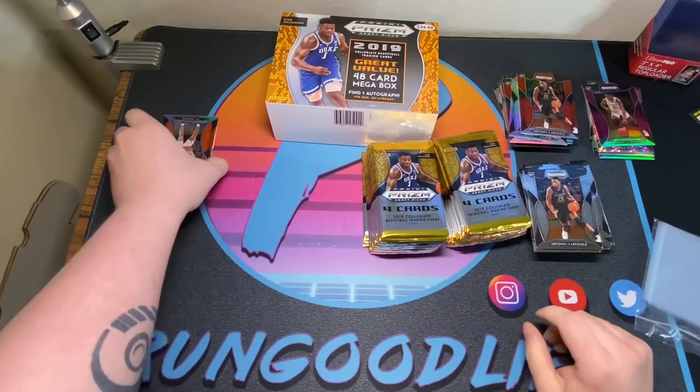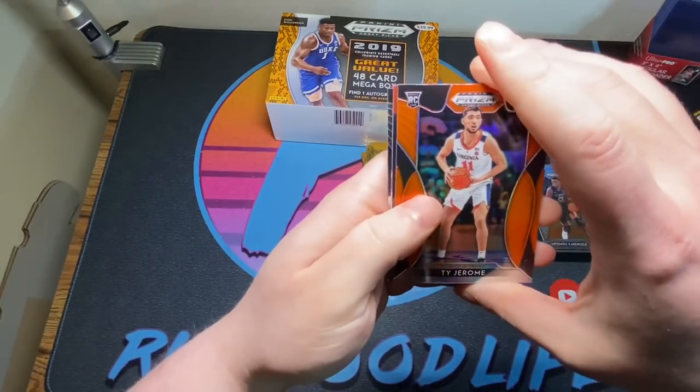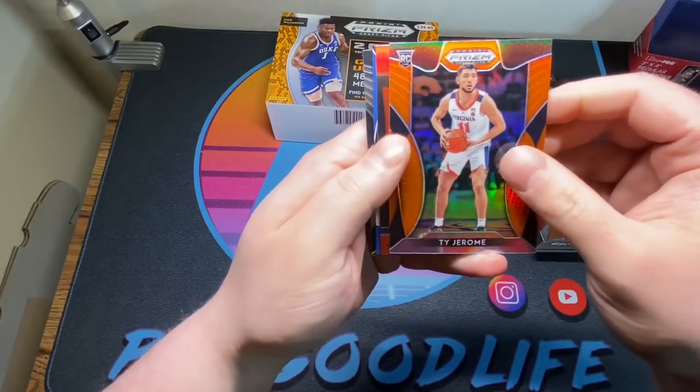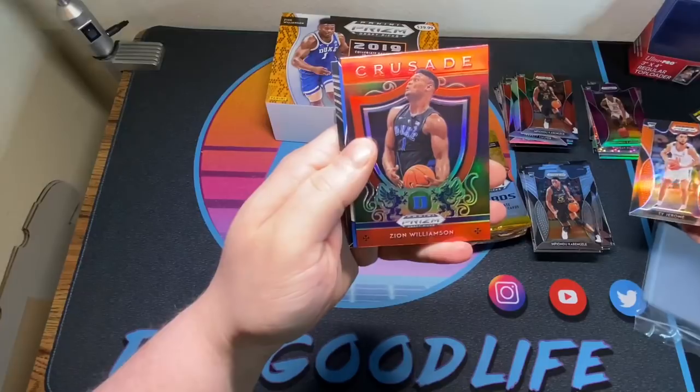All right. Whew. It's going to be like RJ or something, guys. Watch. So, Ty Jerome, Orange, Zion Williamson in the pack.